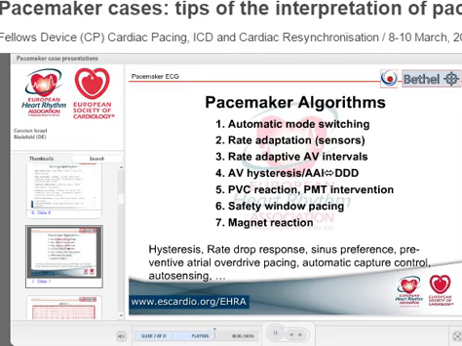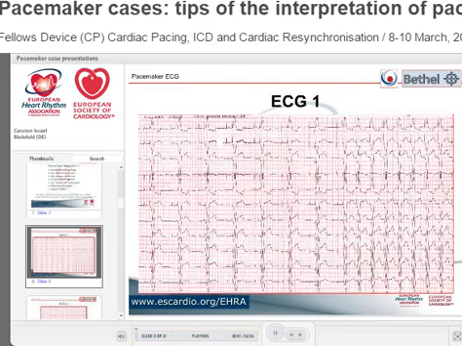And so again, if you look at pacemaker ECGs, look at the normal ECG interpretation, number 1. Check arrhythmias, number 2. Check the pacemaker spikes: are they there? Or are some pacemaker spikes you're looking for not there? And then if you still don't understand the ECG, go through these 7 algorithms. Could it be any of these? So that's the first ECG.